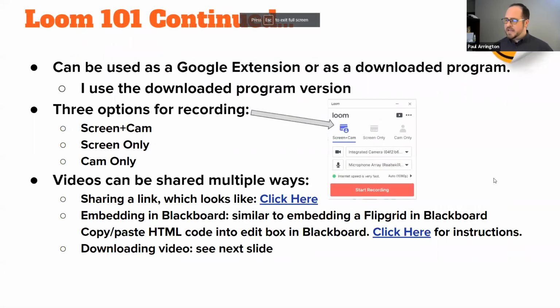And again, that's what it looks like when it opens up. Again, I use the downloaded version, because my computer is kind of like command central, so I've got a double monitor setup. I can have my webcam going on one monitor with my Google Slide presentation on it, and then I can turn Loom on the other monitor so that I don't have to juggle between opening Loom, then starting the presentation, then minimizing the box that pops up that you see right here. That's what I really enjoy about at least this setup.